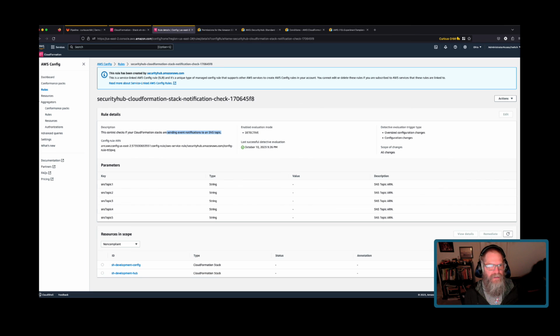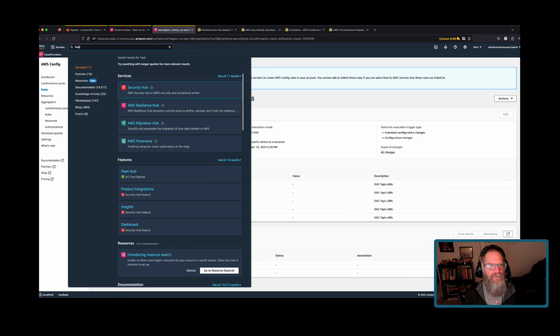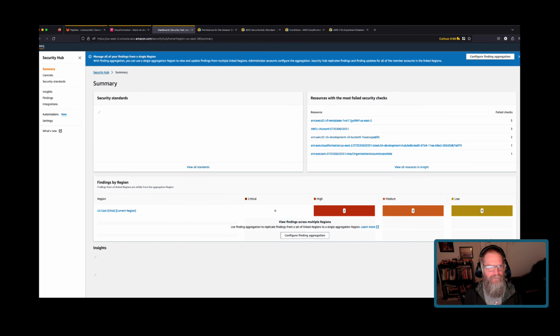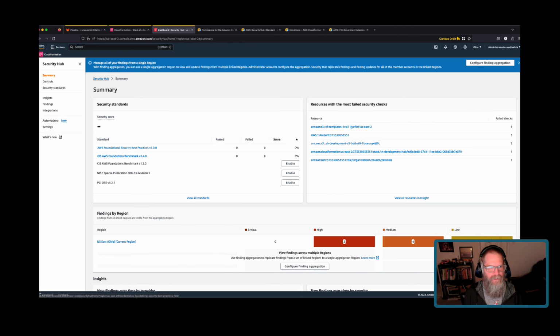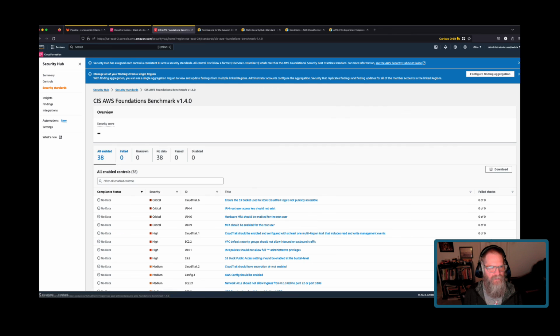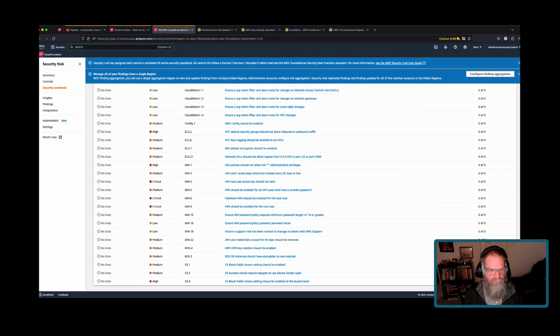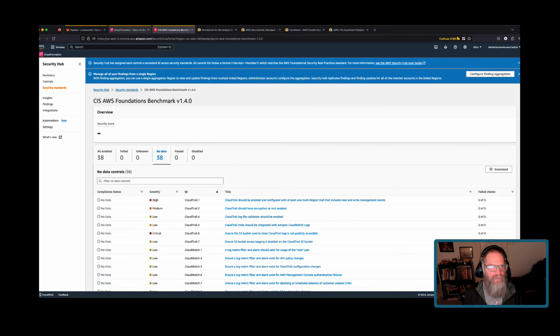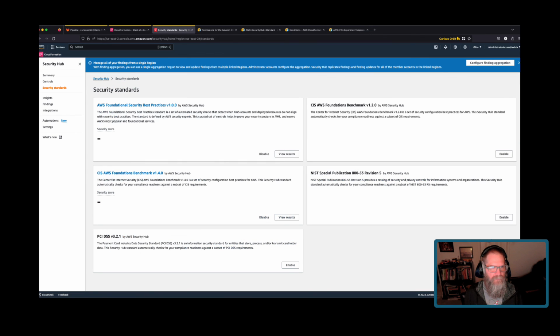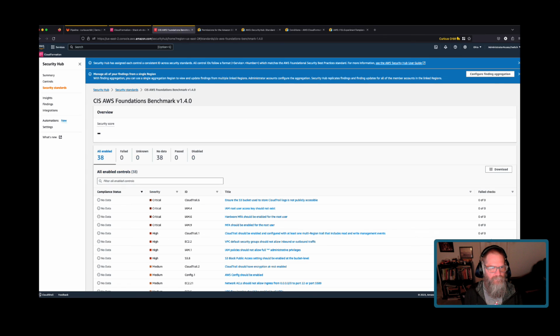This is interesting because let's go back to Security Hub, and I'll show you if you wanted to learn more about what all these checks are. Okay, it's still all blank here, but if we drill in, I think that's from AWS. Security standards. Let's go to the CIS benchmark.